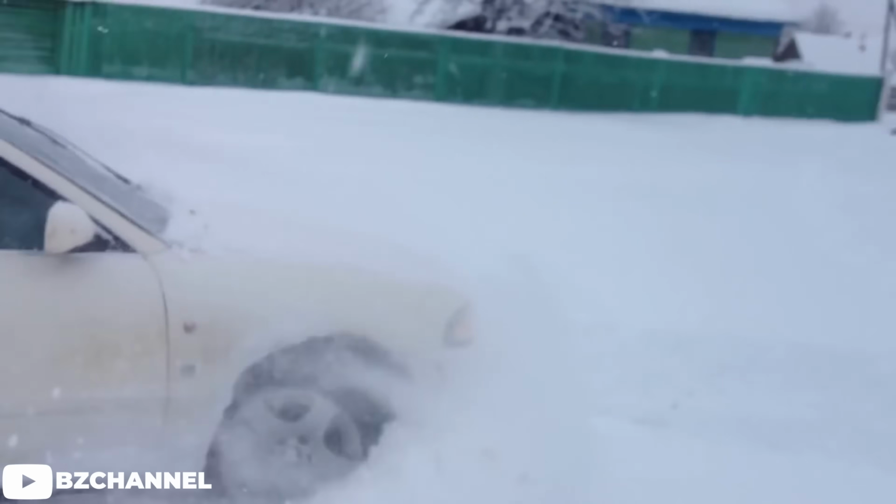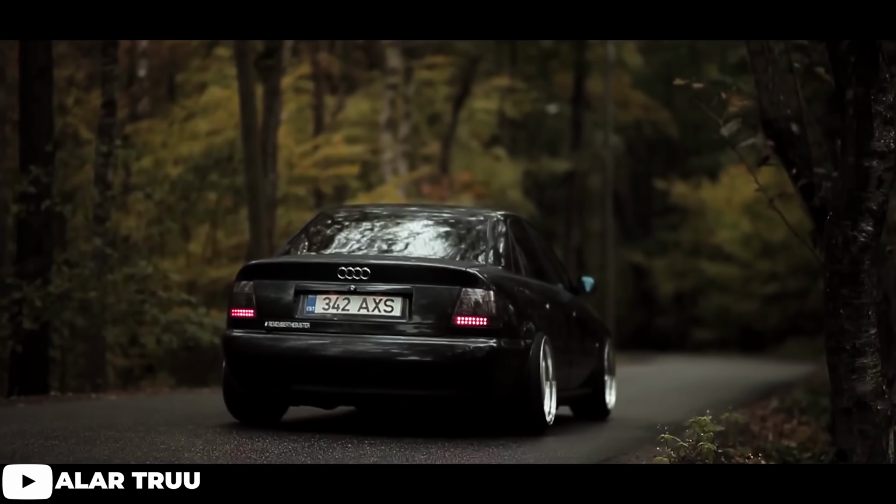Audis do relatively pretty well in the winter weather and the elements, especially when it comes down to rust. Now, all right, nothing is impenetrable to salt, but the older Audis came with some winter packages, rust protection services, and did a decently good job with their wheel well cover liners that keep a lot of the gunk out that you normally see rust out anything else. And if that's not enough, you may just fall in love with it enough that you end up driving it forever and modifying it.